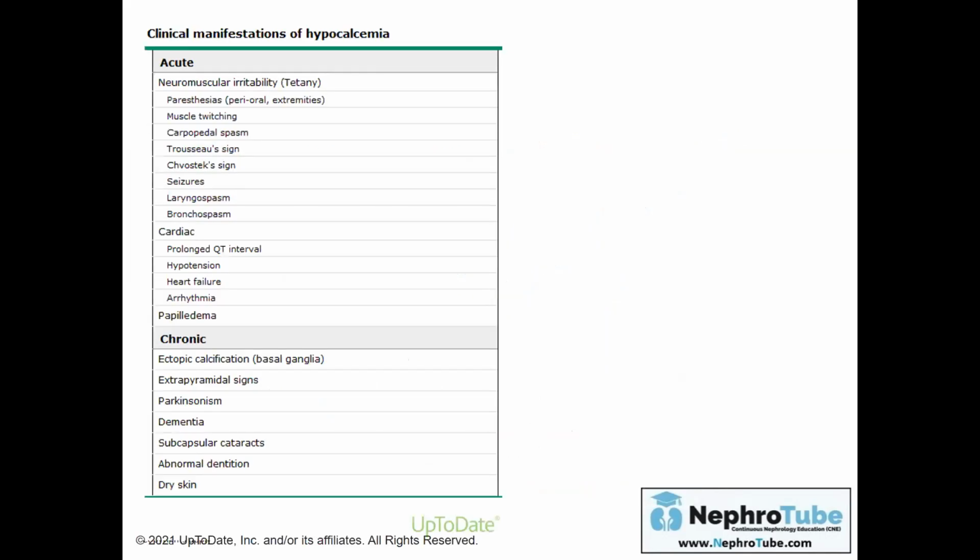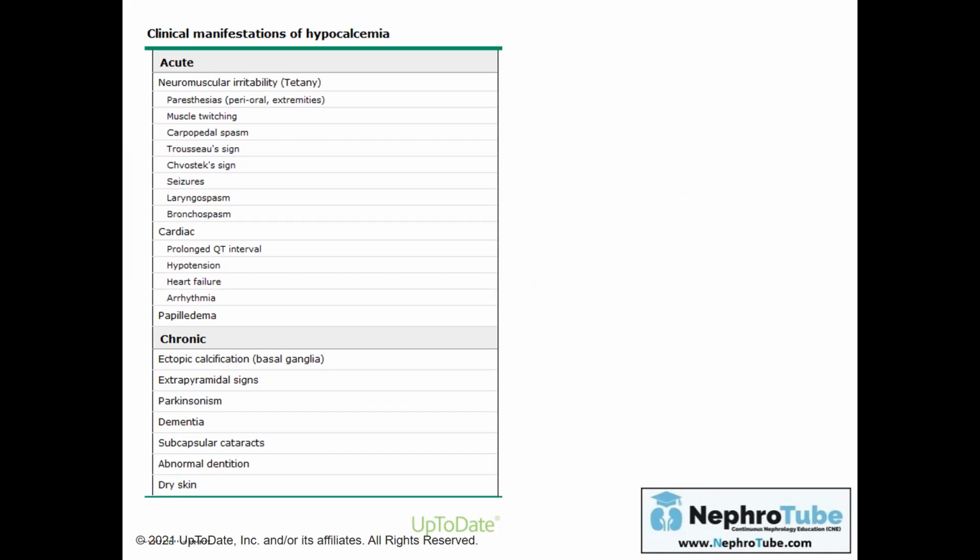Regarding clinical presentation, as with most electrolytes, the onset of the disease is an important factor which will affect the severity of the symptoms. Usually, acute disturbance of any electrolyte will have more severe symptoms, while chronic change in the electrolytes will have less severe symptoms. The main effect of calcium deficiency is related to the normal effect of calcium on the neuromuscular activity.